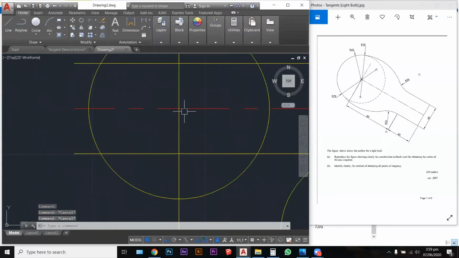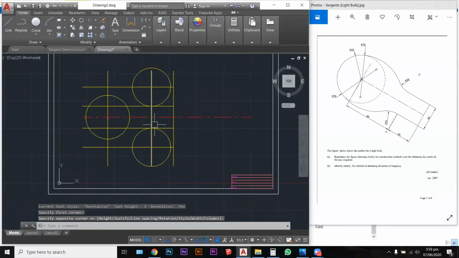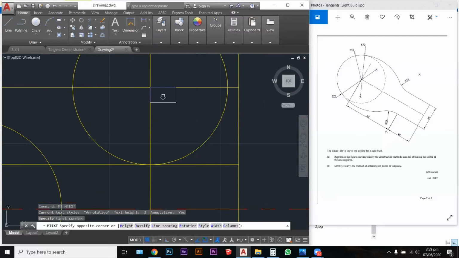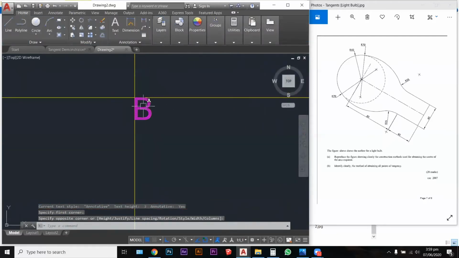I'm going to call this first point A. So I'm going to use the tool mtext, and the shortcut for that is MT. Create my text box, and I place A in it. So that's it. And I'm going to come over here and create my second text box, MT, and call that B. I'm going to move this slightly.